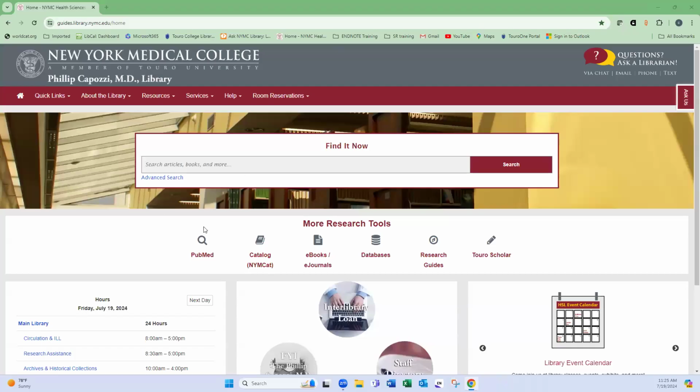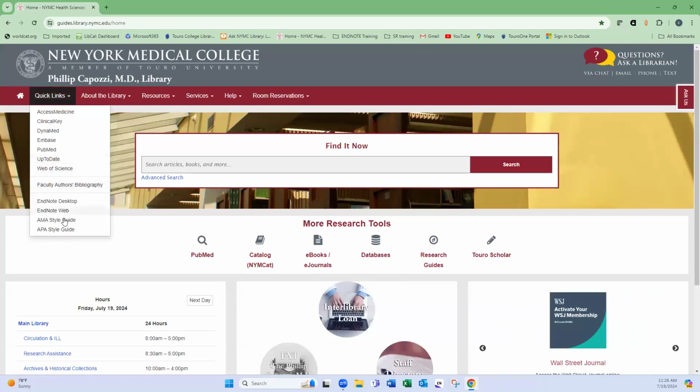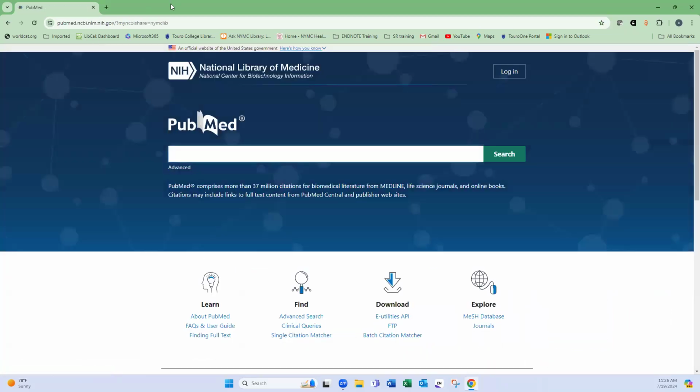So in order to search in PubMed, I'm assuming all of you can see my homepage. I just want to double check. I know I've asked that a couple of times. If you can't, I'm sure you'll let me know. On our homepage, under quick links, you can access PubMed here, or in our databases page. Let's go to PubMed.